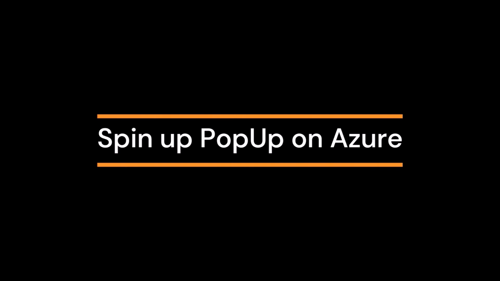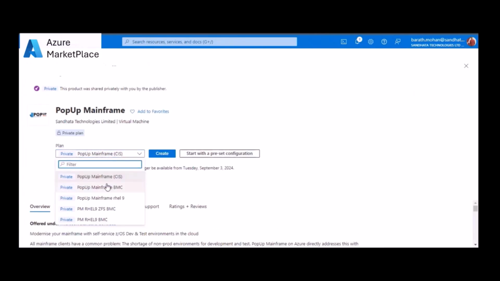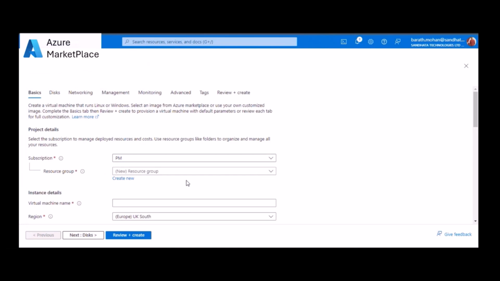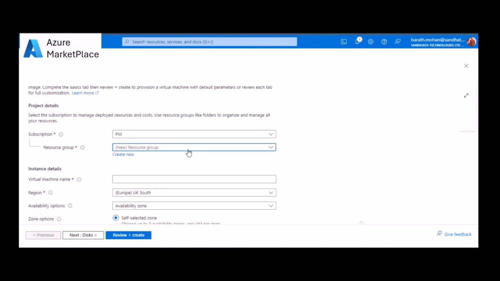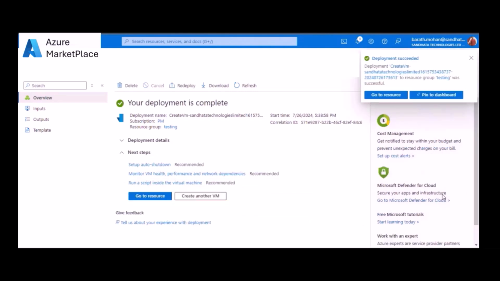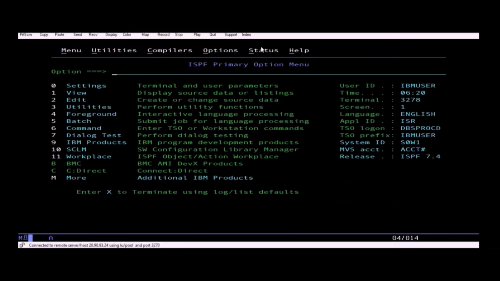But before we start, the first thing we'll need to do is stand up a virtual mainframe environment to use. So to do that, let's invoke an instance of the PopUp Mainframe product, or PopUp for short. Here you can see PopUp X Edition being stood up in Azure Cloud. We have two types of PopUp, the X Edition, which is for x86 hardware in the cloud, and the Z Edition, which runs on LinuxONE or Linux on Z. Both offer the same ability to provide a virtual z/OS environment on demand. It's only the underlying hardware which differs.